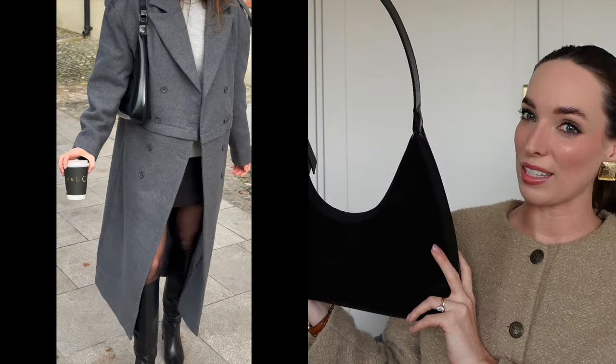This is quite possibly the bag I'm most excited about right now — it had been on my wish list for a while. I picked it up on Farfetch, which is a great resource for established heritage brands but also really cool newer emerging brands at that mid-range price point. If you're shopping for a bag under 600 or under 500, you will find something on Farfetch. This bag is currently in the Farfetch member access sale, giving you a whopping 25% off. Its regular price is 590 euro, but you can get it for around 443 with that offer.